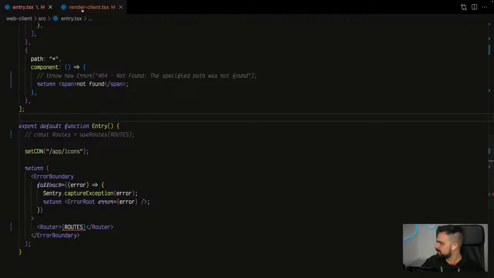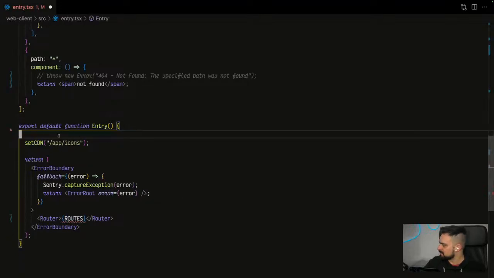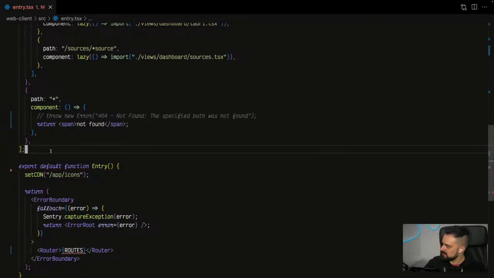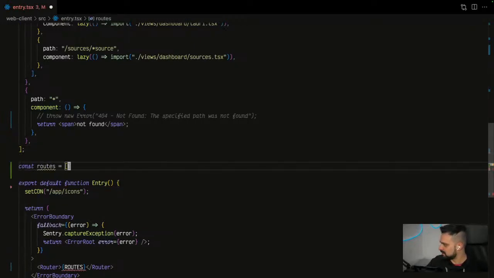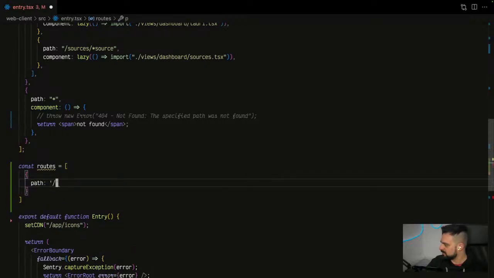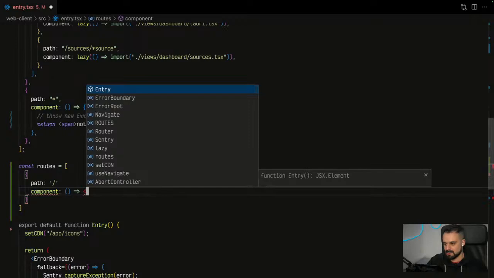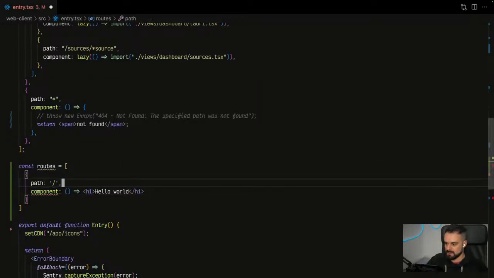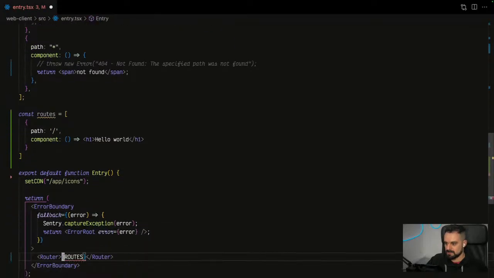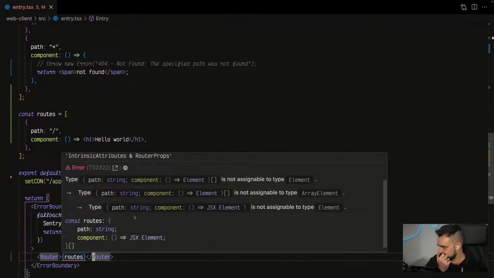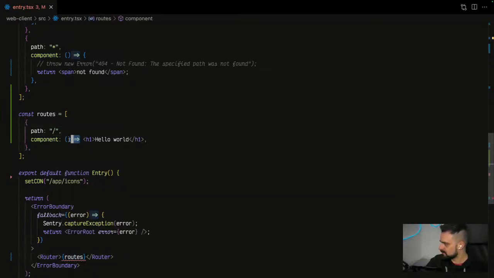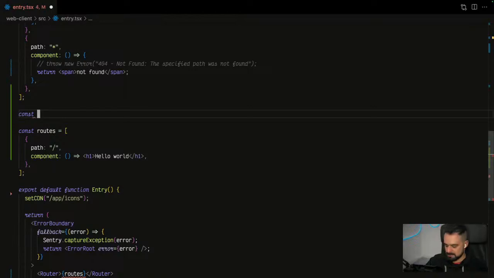And now we need to fix these routes. So instead of these ones, let's do what Victor suggested. Let's have another route, and this is going to be an array, and the first route is going to be like this with the world component. Now, this is still complaining because, okay, so let's do this.